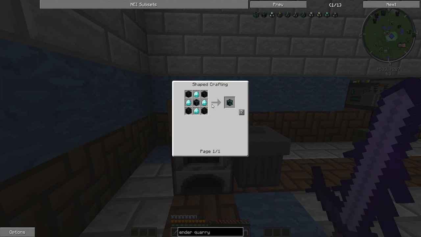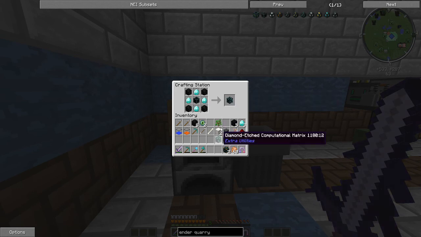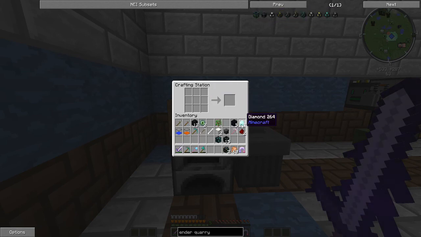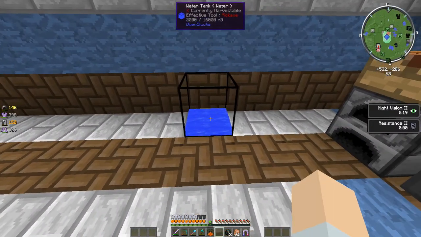So now we have that. So we need this guy right here. We need burnt quartz, ender-infused diamonds. Already, we only need one. Be careful about that. We don't want to accidentally make both of them and waste some of the supplies that we need. So now we need these guys, which I did actually go ahead and get a couple tanks for this stuff.